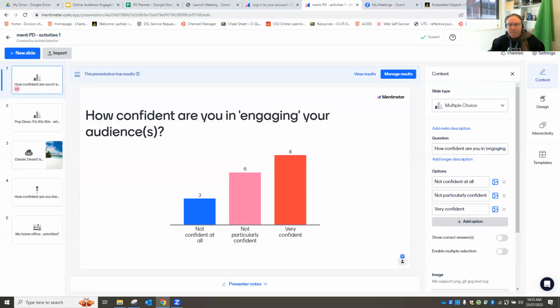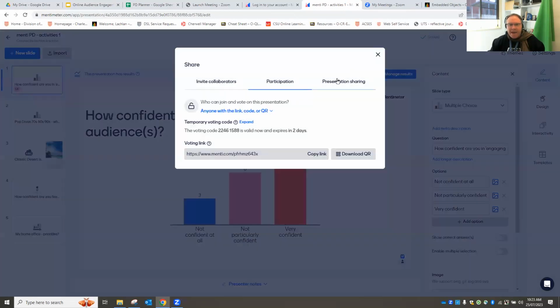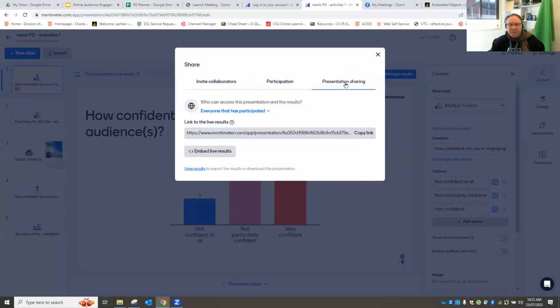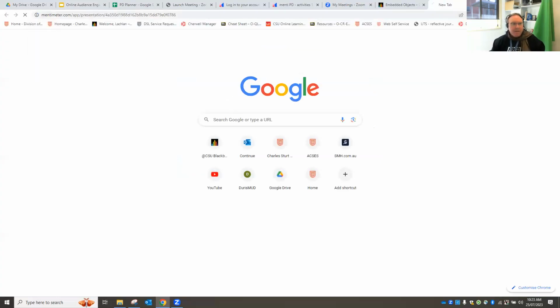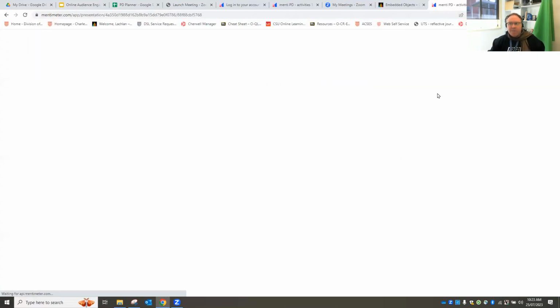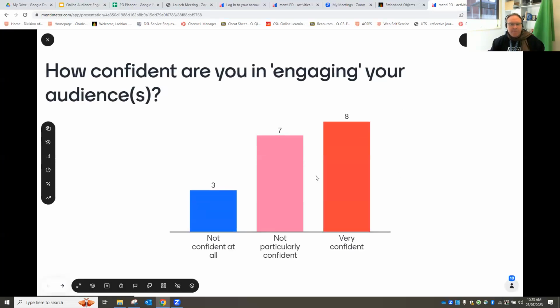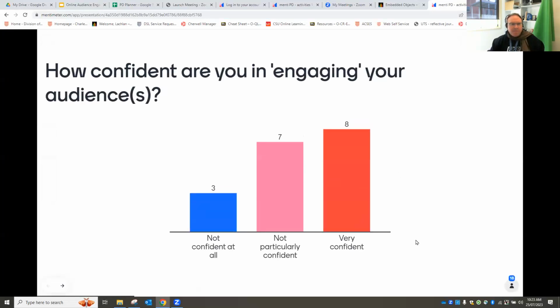And now I'm going to get my output, what it actually looks like while you're voting. Presentation live results. So now I can have a look at what it looks like in here with my audience as the results start coming in. Okay. And obviously I've used this previously and I haven't cleared the results because we don't have 18 people in here, that's for sure. But you can see people are voting. Those results are going up and down.